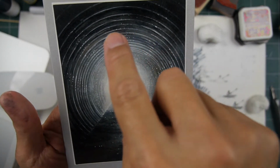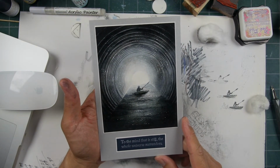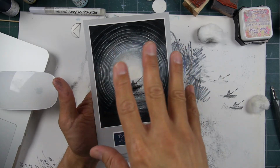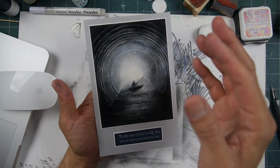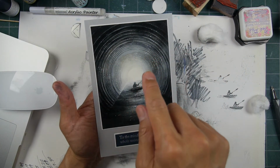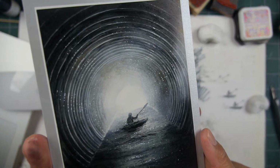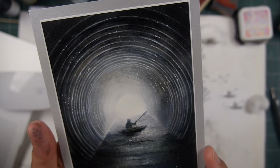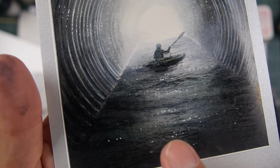I really had to weather this area in here. Otherwise, it was a little bit too extreme and two-dimensional. So when you go over it with all this different media and you beat it down, then revive some of it with the white pen again, and add these little touches and weathering with the black pigment ink, it all blends together a little bit better. I keep saying weathering, but it does look a little bit more weathered to me. And you can see some different tones in here with the alcohol pens, especially down here in the water.